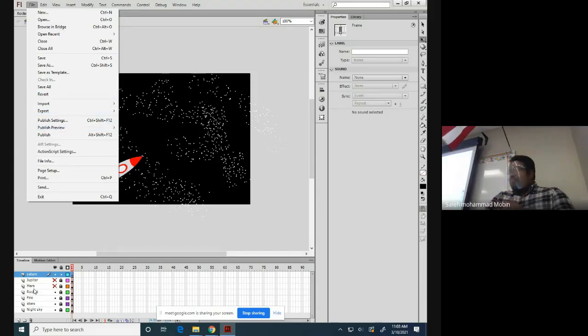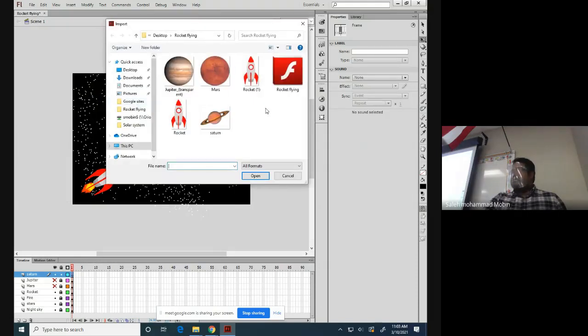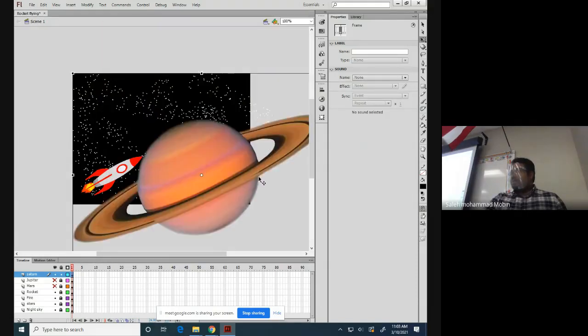Remember, Mars, Jupiter, and Saturn each will have different layers. Select import, import to stage. Select Saturn, open.